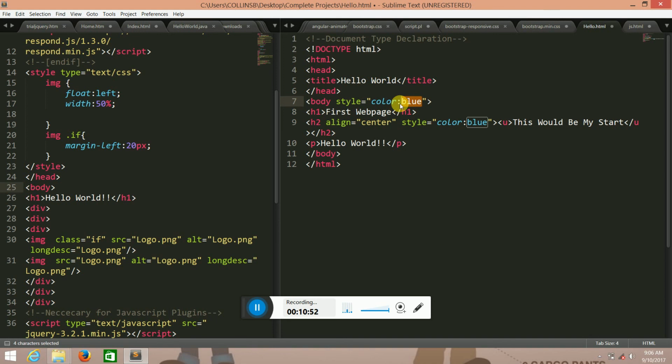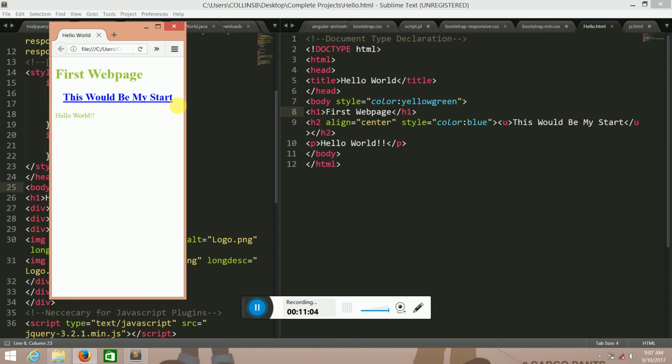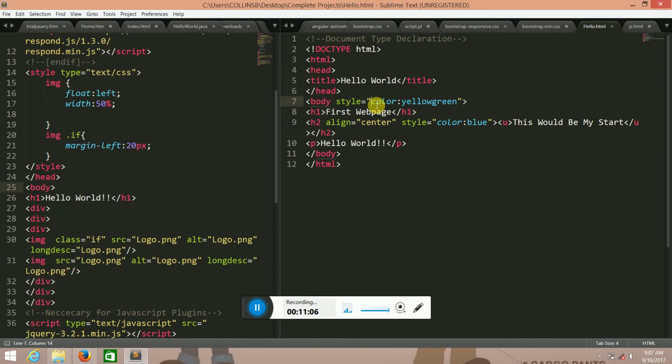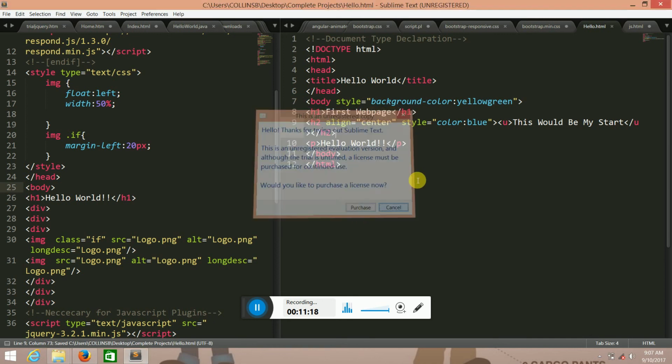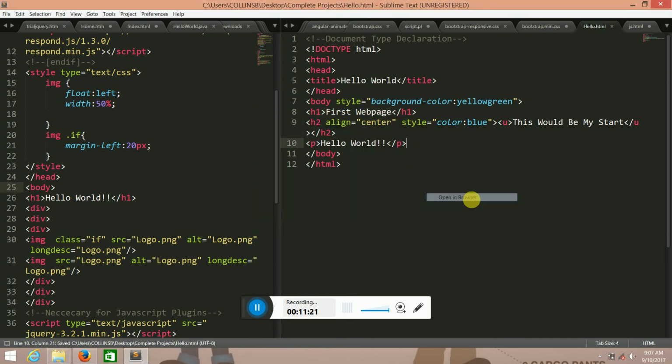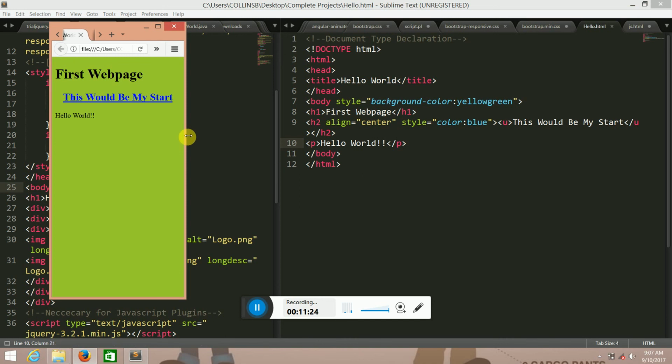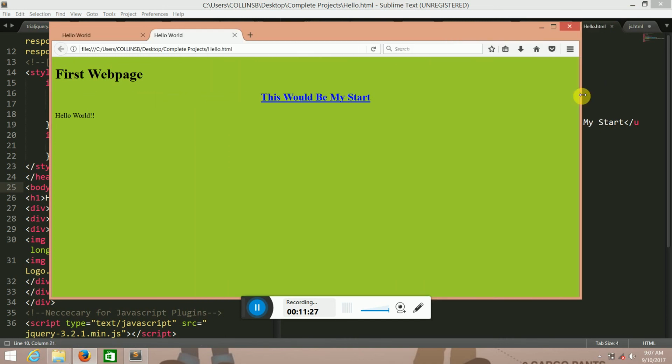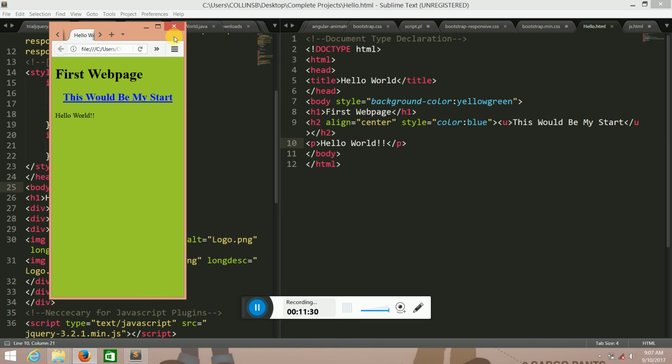Let's say yellow green, green. Open in the browser, and okay, that's the color property. We need to put background-color if we want it to apply to the background. So basically, you can see the text change and all that. Thank you guys. See you in the next part of our tutorial.